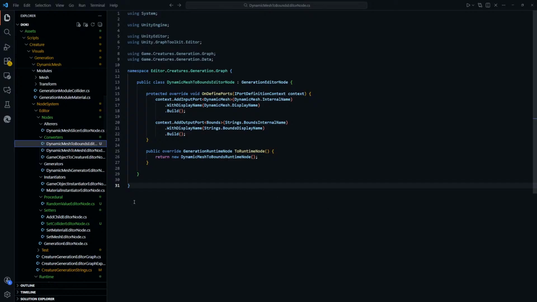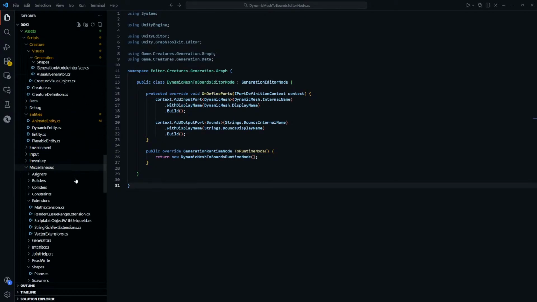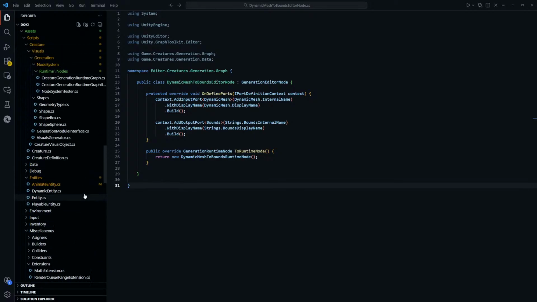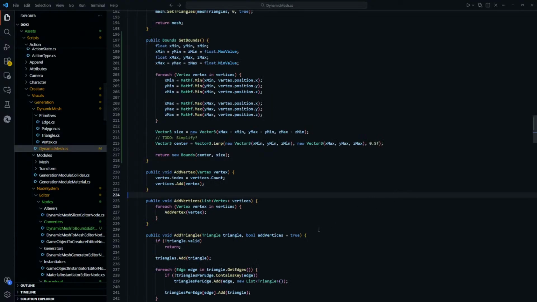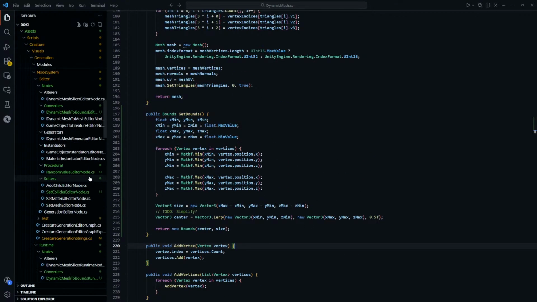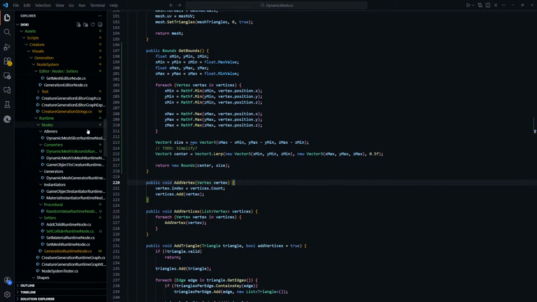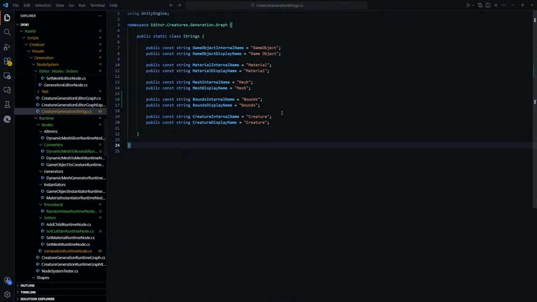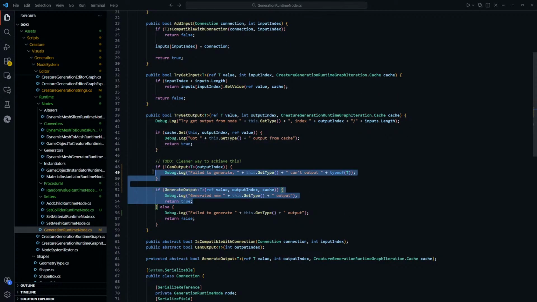We added dynamic mesh to bounds, or first of all, we're going to commit dynamic mesh because we added a get bounds method. And then we commit this and then this. But I also changed... Yeah, we added something here, bounds, okay. What did I change here? Oh yeah, we cleaned this one up a bit. That's okay.